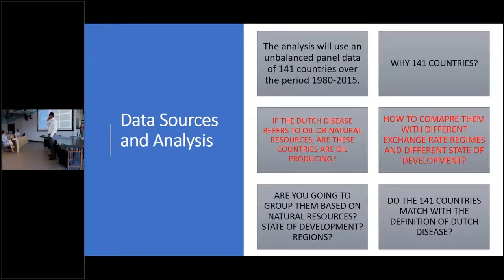All right, I have a question. The origin of this disease is the Netherlands, which had economic prosperity before the gas. Then when the gas came, the economic growth dropped. That's what happened, and that's how this disease was defined. However, in places like Nigeria, it's not like they were doing better before the oil. They're actually doing better after the oil. So I don't understand how that is Dutch disease, because it was established in the Netherlands, and now people are just generalizing it globally to countries that have different characteristics from its origin.